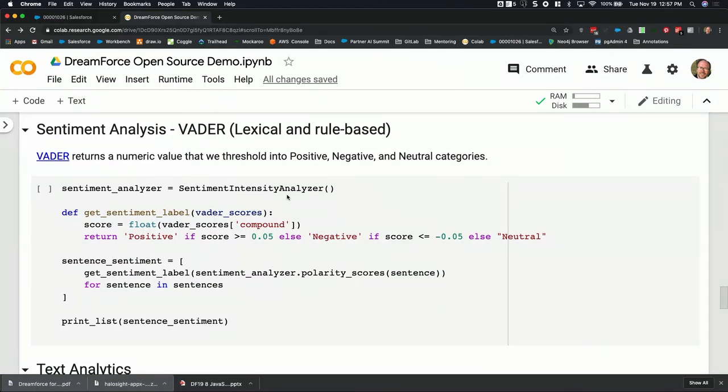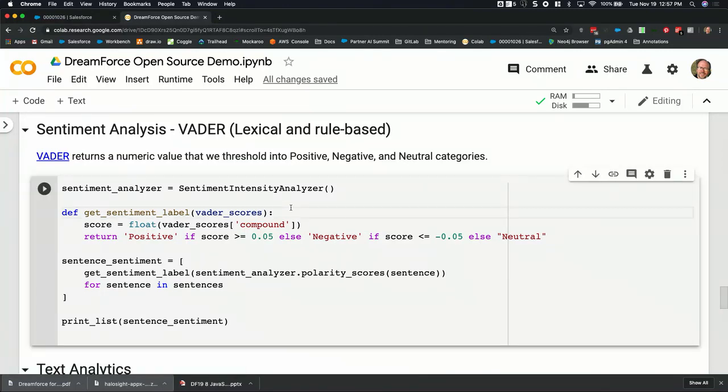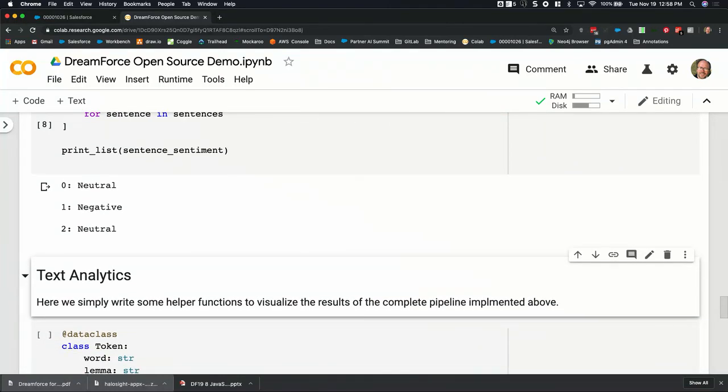Sentiment analysis usually is looking at the sentence. What is the sentiment of a sentence? Is it positive, negative, neutral? NLTK has a number of options. Vader is one of them. This is a lexical and rule-based approach, but there are models, machine learning models as well. So this means there's a dictionary that data scientists have labeled, linguists have assigned a sentiment to every word. And then there's a bunch of rules on how we combine those words in a sentence together to give you a numeric output for the sentiment of that sentence. We then threshold those into three labels, positive, negative, or neutral, and there's our sentiment for the three sentences we were just looking at.